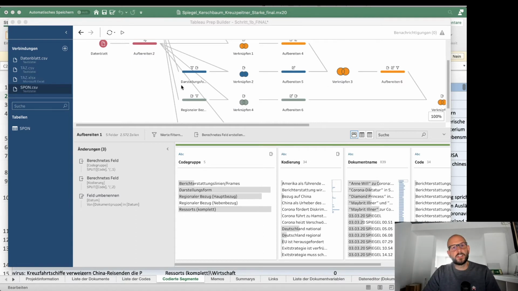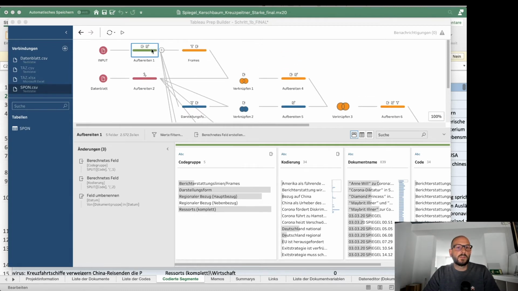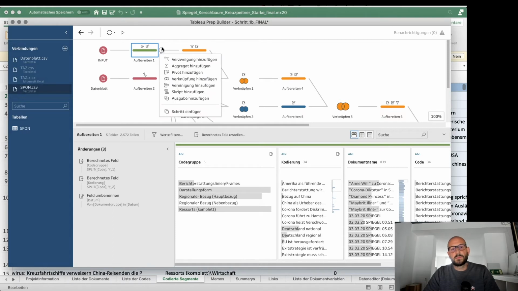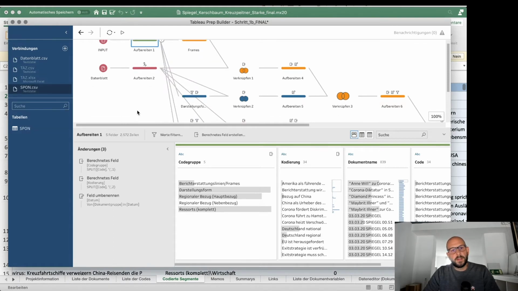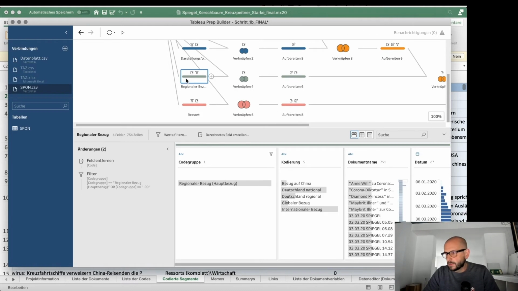Another powerful feature that Prep Builder gives me is to filter my data. You see, for example, here that I have my different codes and the subcodes, but they're still stored in one column. So what I want to do is to separate them over different columns. And this can be done by filtering. I just use the first step here, click on the plus button, create a new step, and then I can filter the data. For example, here is the regional reference of every coded article.